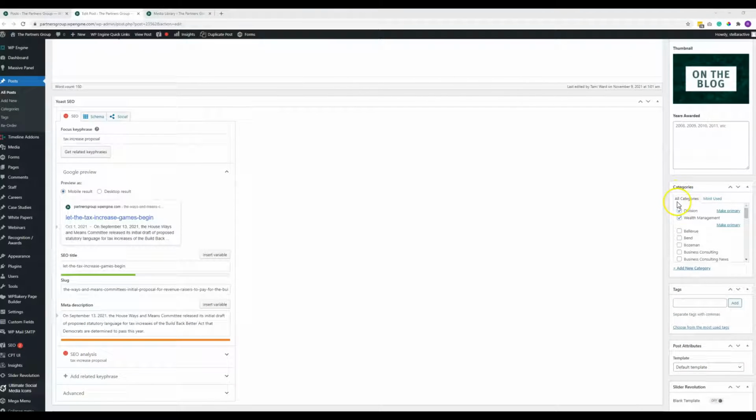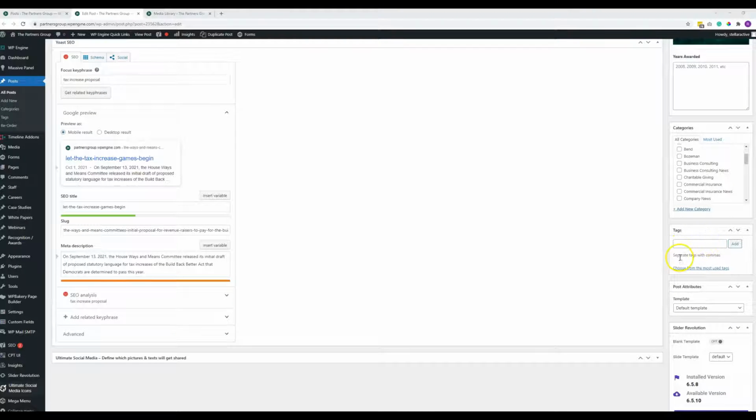Moving a little further down here on the right-hand side, you can ignore the years awarded. This is built into the blog as well, when we thought it was going to be shared, but this is obviously just for the recognition and awards, unless by chance you want to use the tool on the blog as well at some point. And then right down here, of course, are the categories. So you can add this, as you know, to as many categories as you want. You can add new categories here, although obviously you should be careful so that you don't end up with duplicates, just named something slightly different. We're not currently using the tagging system, but we could use that in the future if you want.